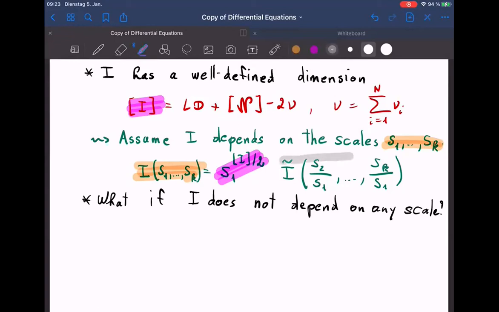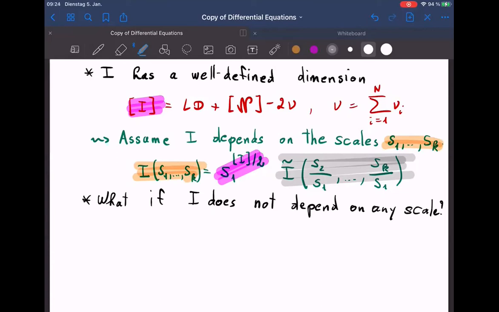So you see that I can already, just by some simple dimensional analysis, say that my integral has a certain internal structure. Just by dimensional analysis, it must depend on some scale to some power, which I can predict, it's the dimension of the integral, times some function which depends on one variable less. That's the first lesson. So we have already learned something about our integral.